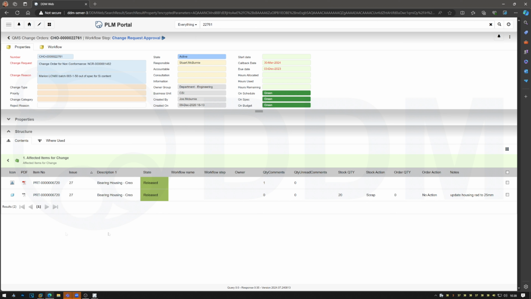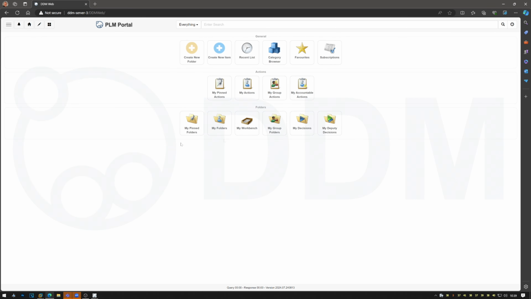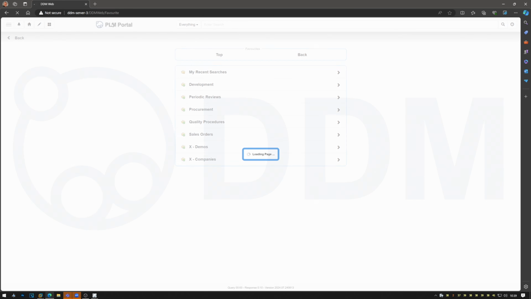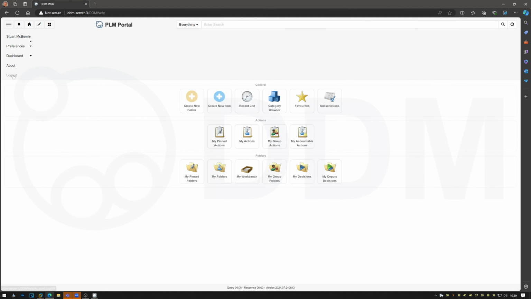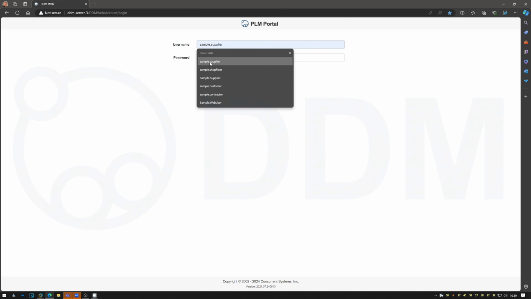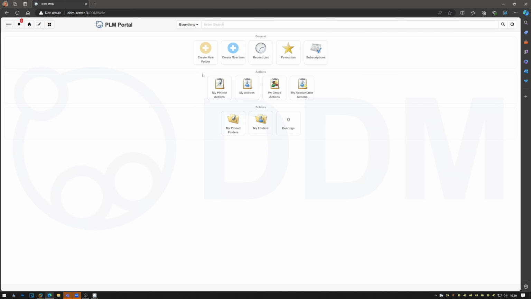Okay. The next option is the ability for, now I'm logged in as an internal user, so I have my favorites bar here, which are all of my saved searches. If I log out as Stuart and I log in as sample supplier, we now also get the favorites option in here.